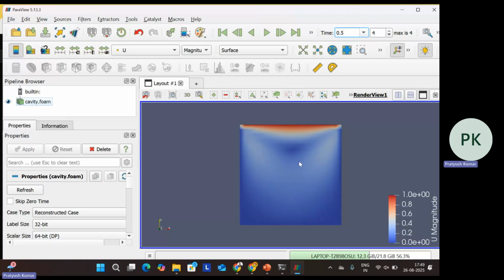Maybe we can create one folder here. Okay. There.